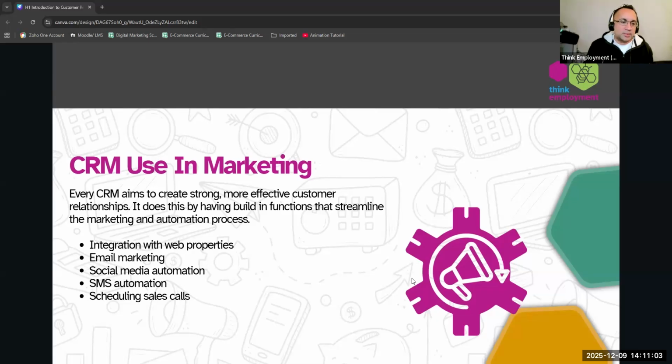But with CRM, you can integrate with your website, do the email marketing, do the social media automation, SMS automation, and the sales calls. All of those is a part of the marketing, and that is within CRM. So what I've seen is CRMs which we have like on the left hand side, they have different functionalities or different departments, and one of them is say marketing, and you click into that and you see all the marketing functions. In Wix, you'll see similar layout where they have a marketing section, and if you click on that, it gives you all the marketing options like social media, email marketing.